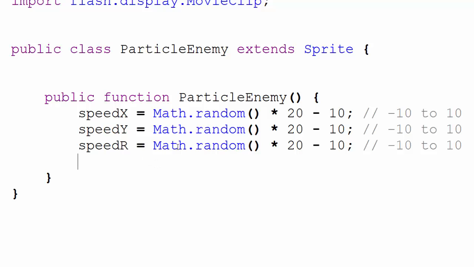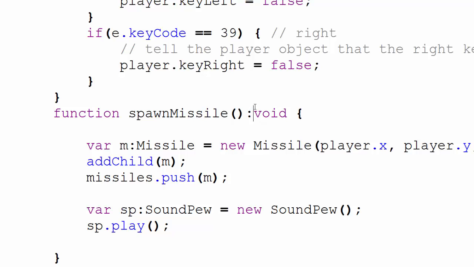And I'm going to want to be able to tell when these particles have died and gone off the screen. But why don't we worry about that later? For now, let's just get these on the screen. So I save this file, and I have to go back to state play. Now in state play, we need a variable to hold our particle objects that we create.